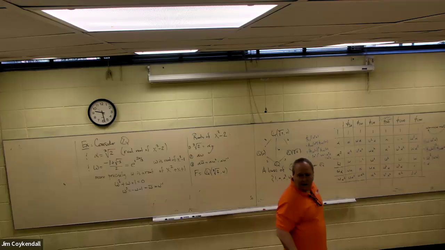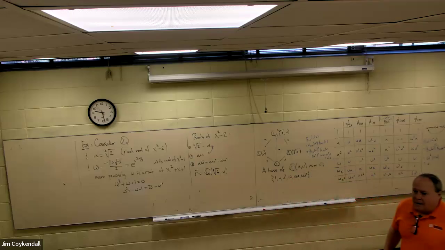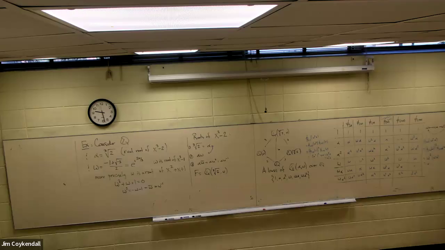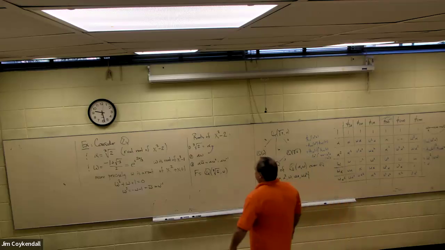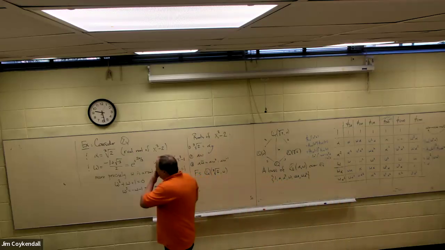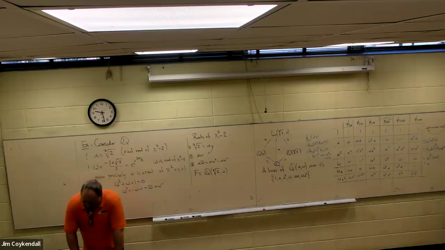So did you choose where alpha and omega were? That's right. Well, actually, to tell you the truth, believe it or not, I played around with other iterations of this. It's actually harder to do a basis with, in fact, you might say, well, Jim, why didn't you just use a basis that had all three roots in it? Alpha, alpha omega, and alpha omega squared. There's a reason I didn't do that. Can anybody tell me what it is?